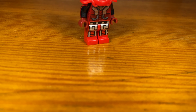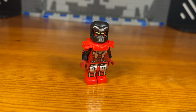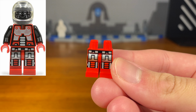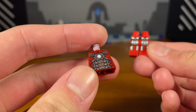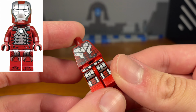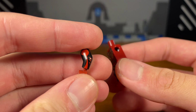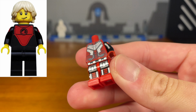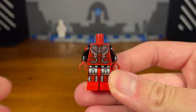Now for the second villain in today's video, we have Flashdrive. Now, the legs of this custom minifigure, I actually have no idea where these are from, I apologize. But the torso is from a random Iron Man minifigure, except the torso is going to be reversed. Then, we're going to take some printed arms, which are from a Surfer minifigure from a random LEGO CMF series, and we also have some dark red hands attached.